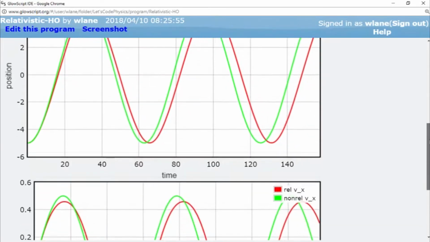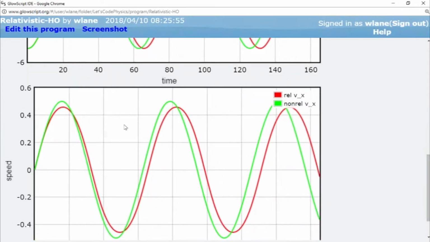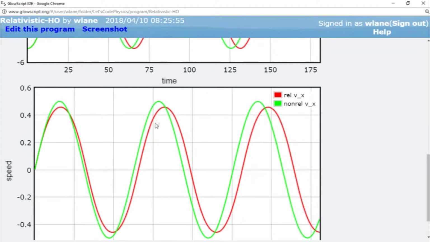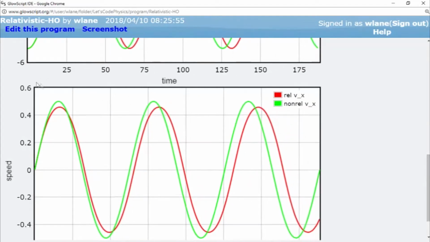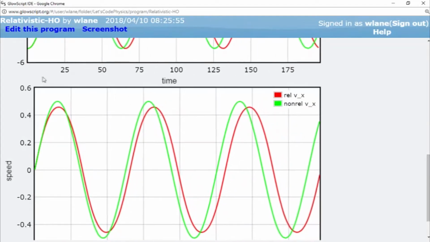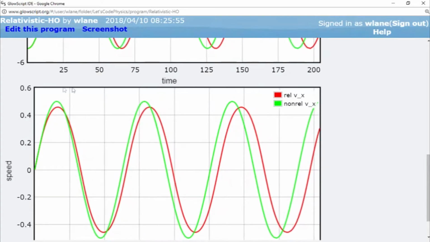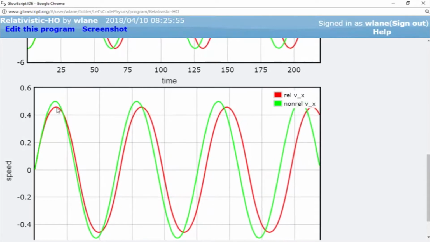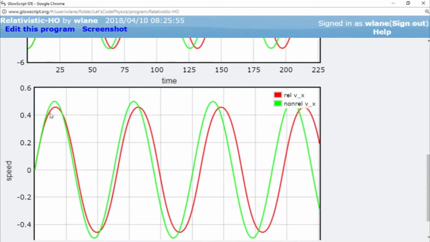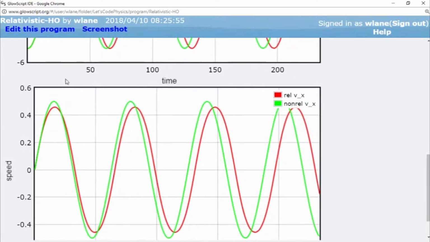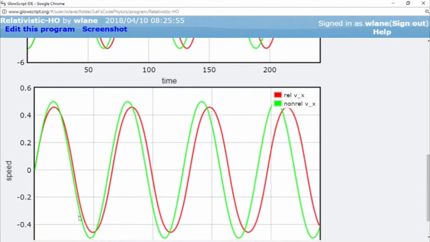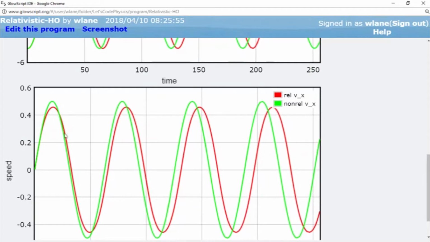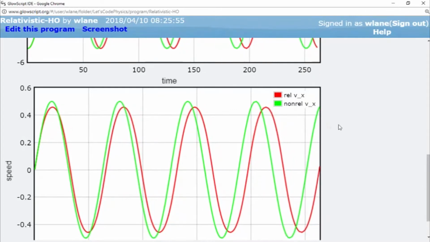If we take a look at the velocity graph, we can see why that's happening. You notice that the velocity graph is starting to get a little bit broader as we get closer to extreme speeds. That's because we're getting closer to that speed of light of 1. So in this case, for simplicity, we set the speed of light c equal to 1. And as we get to a speed of about a half, the speed has to start to level out because it can't get too close to that speed of light. The green curve is under no such restriction, so we get a traditional sine curve. But this red one is a little bit of a squashed sine curve, as it were.